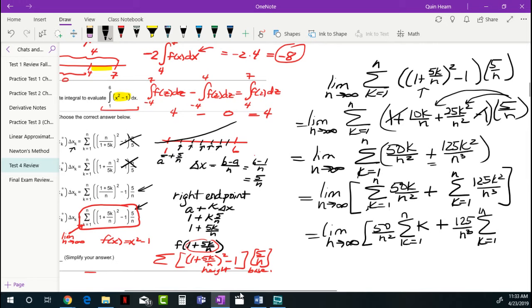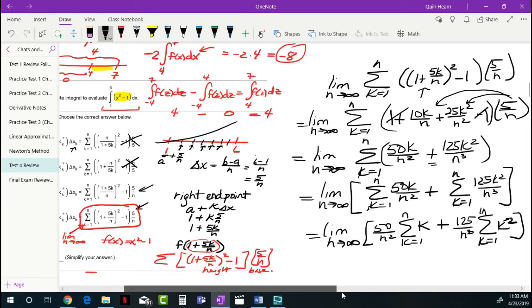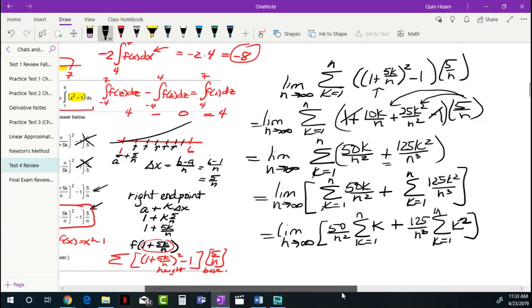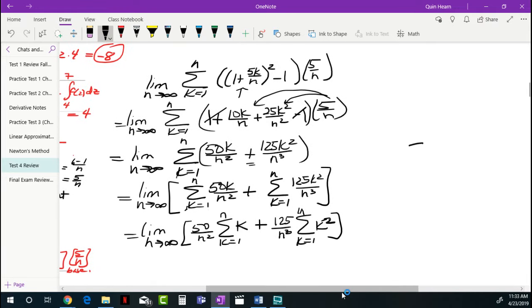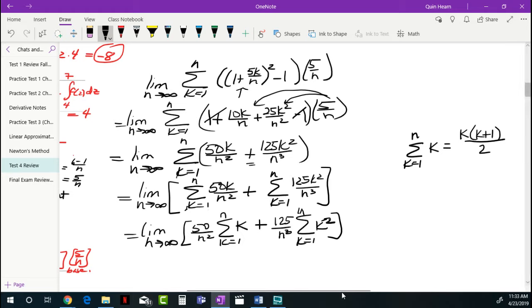Okay, and then we're going to also observe that when you have a summation, any constants inside of it can be factored to the front of the sum. So in this case, for example, 50 and n are constants. They're not varying. K is varying. K is going from 1 to n, but for the purpose of this summation, n is fixed. So we're going to bring 50 over n squared out front, and leave inside the k equals 1 to n, we're going to leave inside there the k.